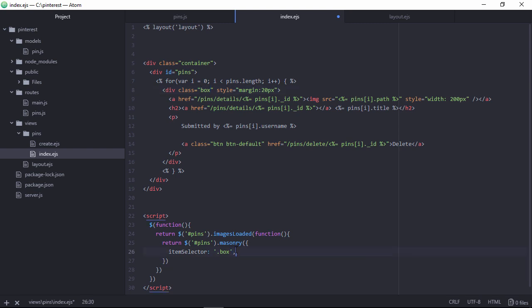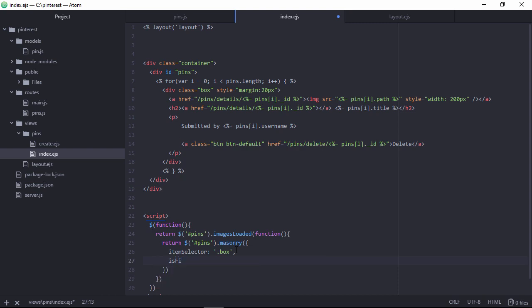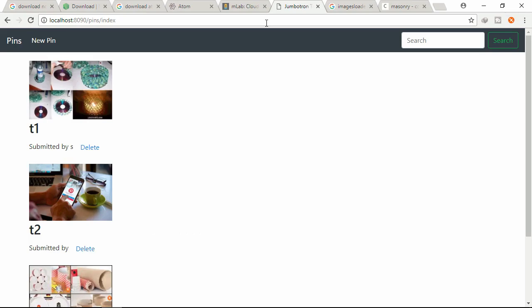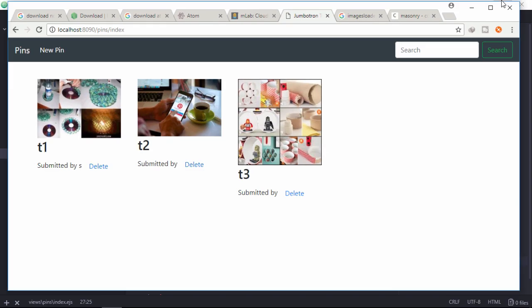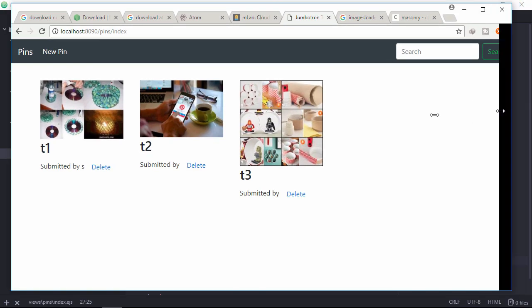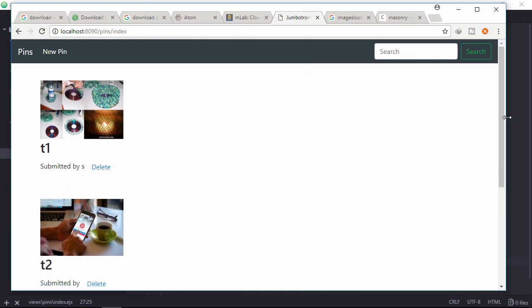So after the pins id, this box is the item selector. There will be too many boxes inside this pins id. Then isFitWidth true, so that the width can fit inside the browser. Refresh the whole page, you can see now everything looks fine. If I shrink it, you will see an amazing look and feel.